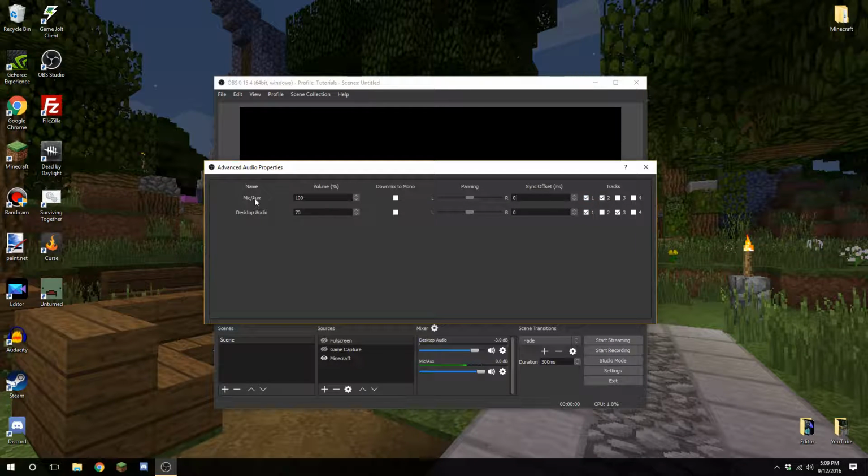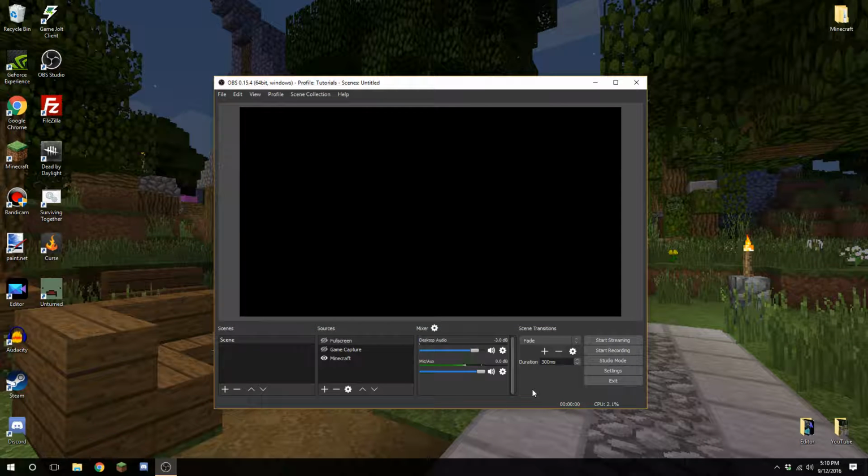So what you can do is you can put your microphone in only track number 2, and then you can put your desktop audio in track number 3. So if your editor is compatible, then you can go into your editor and just change the audio of each track. That would enable me to change my voice if I'm a little too quiet without affecting any other audio. Again, that goes along if your editor is compatible and if you're willing to do it, I guess. But yeah, that can get a little more tricky, but there's not much to it.